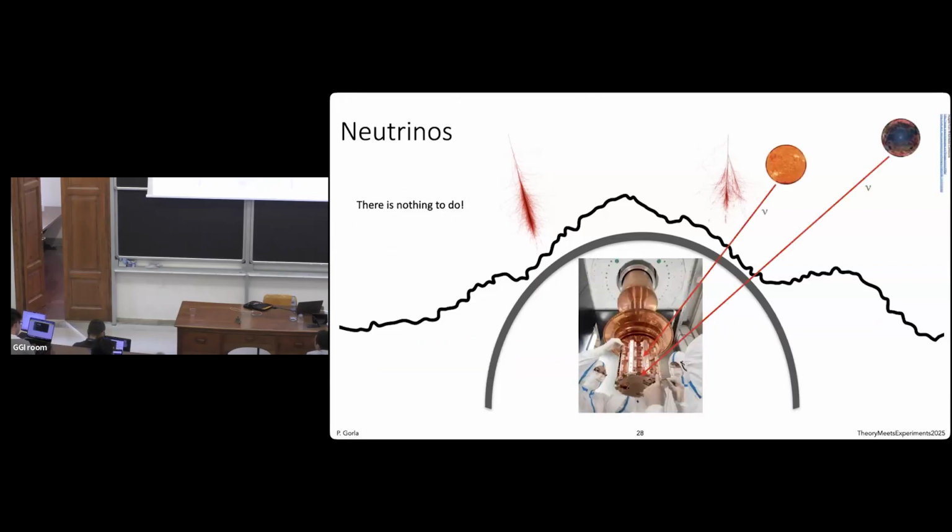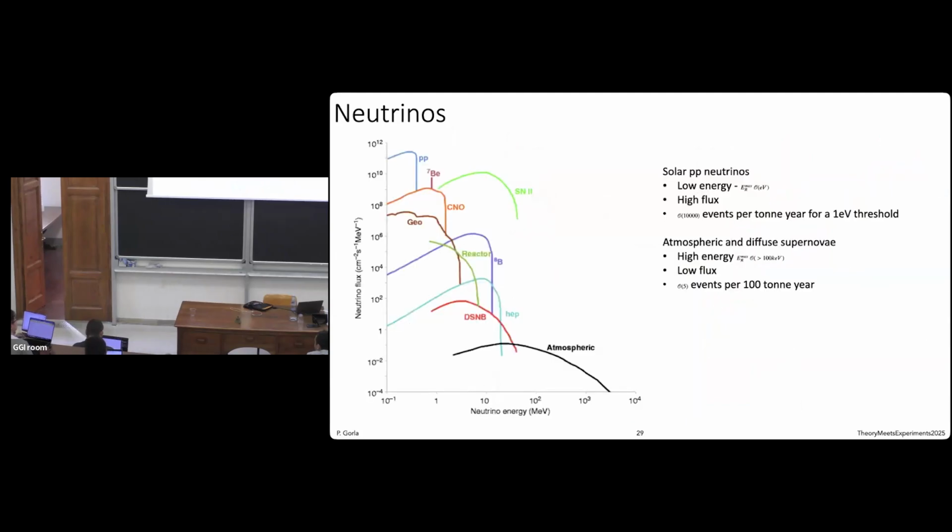Just one, let's say, curiosity about backgrounds. Nowadays, we start speaking about neutrino background, which in some ways seems amazing. And for this kind of background, in summary, there is nothing to do. There's no way to shield the neutrino background. Even if you have the sun as a shielding, there's no way. So there is no shielding technology that can reject neutrinos. So basically, you have to live with neutrino background.